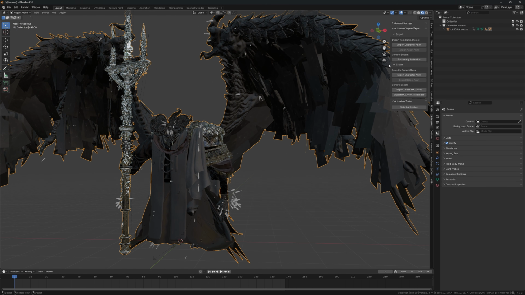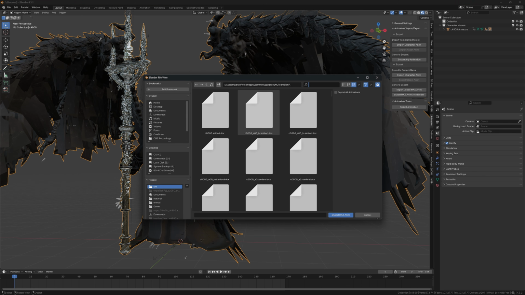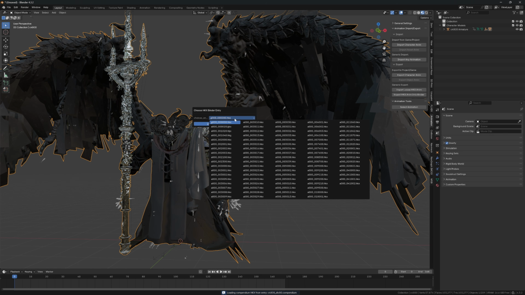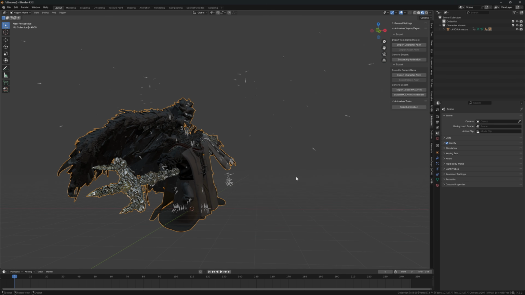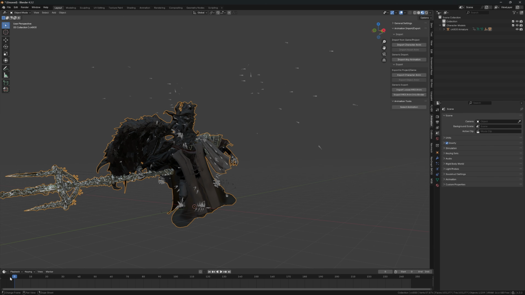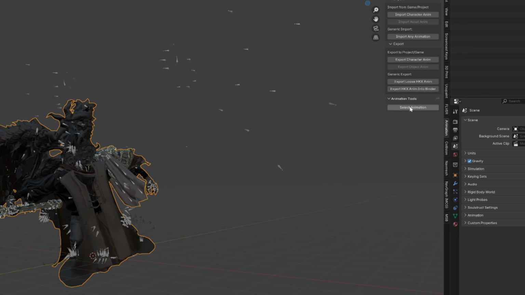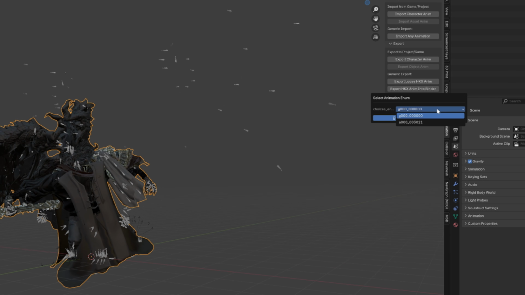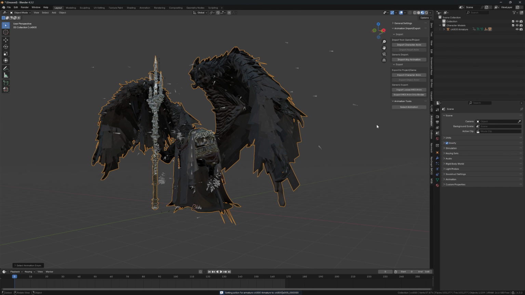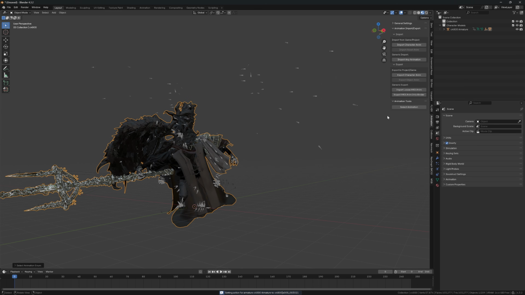Okay, so we're going to go ahead and import another animation. Go back to 4800. Now, unfortunately, I do not know what all of these animations are, so I'm just going to pick one at random. All right, so now we have a full animation going here. We actually have something interesting to look at. With Mohg selected, if we go to select animation, now we have both of these animations that we've already chosen listed. So we can go ahead and select that, and it'll bring us back to our idle pose. Go back in here and then select that one, and that gives us that.